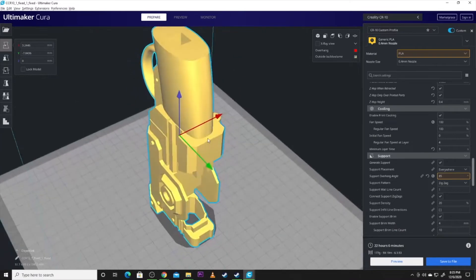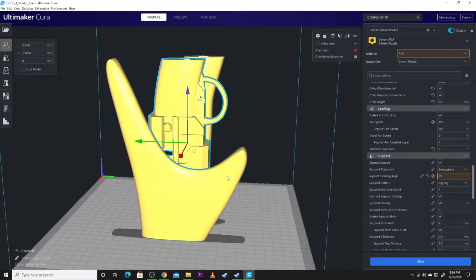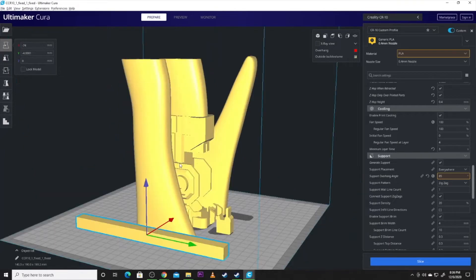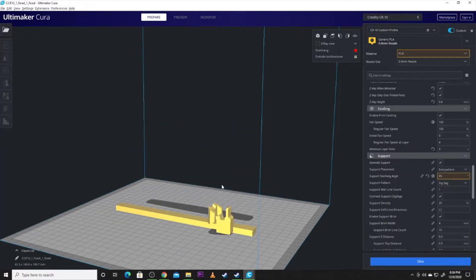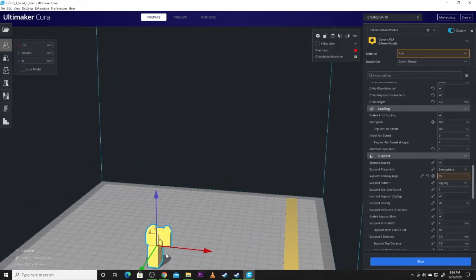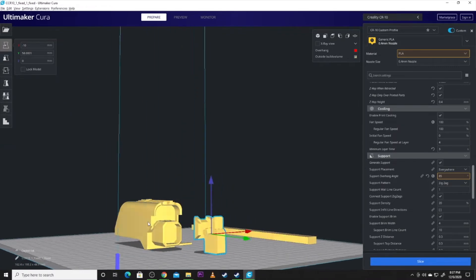Part 5 was a bit of a bear. Part 6 was pretty straightforward and simple — it's part of the stock. If you want to weight your stock a little more, you might bump it up to 50% infill. There's the other stock piece too. That's the main portion of the rifle. Pull in the inserts — I recommend doing at least two or three of each one. Then you've got the mag clip, which is all part of the magazine loading mechanism. This is an important piece, so make sure you have appropriate support.